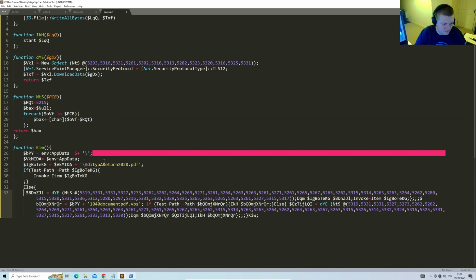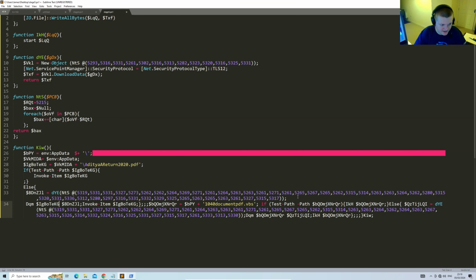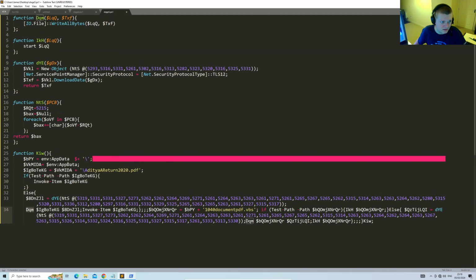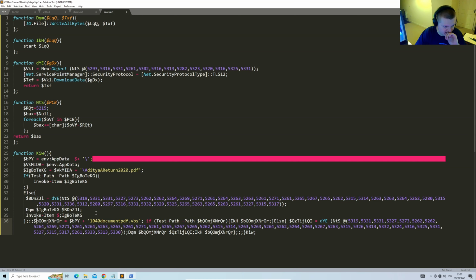else, execute this, and this uses the die function as defined above, and then NTS, which is another function there, and that goes down to there. And then this DQM, where is this defined? Oh, DQM was the one at the top, and it takes the two things and it writes bytes. I'm guessing it sort of appends these two pieces of data. I'm not 100% sure. And then there's a lot of invoke item, it takes this, oh, and then that's the else there. I'm guessing that just goes down there.